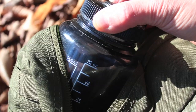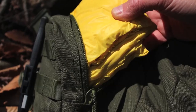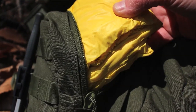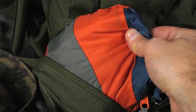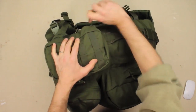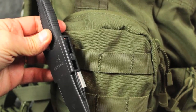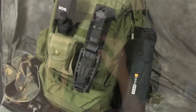Because they're convenient and quick to access, they're a great place to store rain gear, a water purifier, cooking gear, or stuff like gloves and an extra pair of socks. You get the picture. Basically anything you might need to get to quick. On the front of each of these compartments are 4 rows of Molle webbing. So if you haven't figured it out yet, this pack would be great for the ultimate survival gearhead.